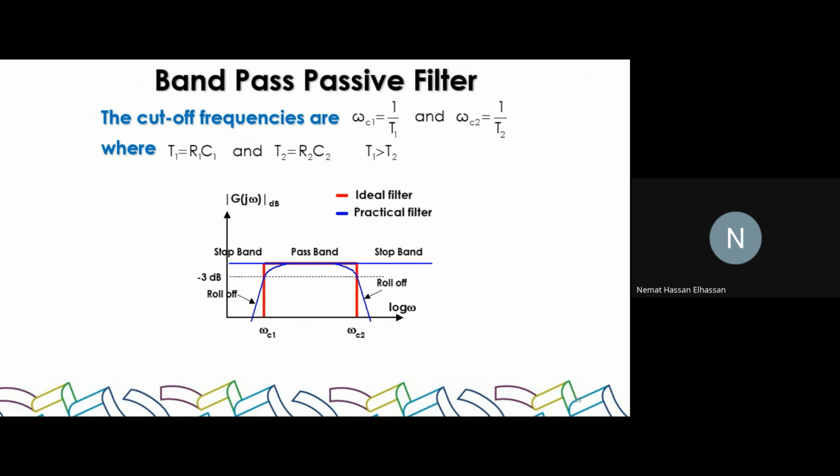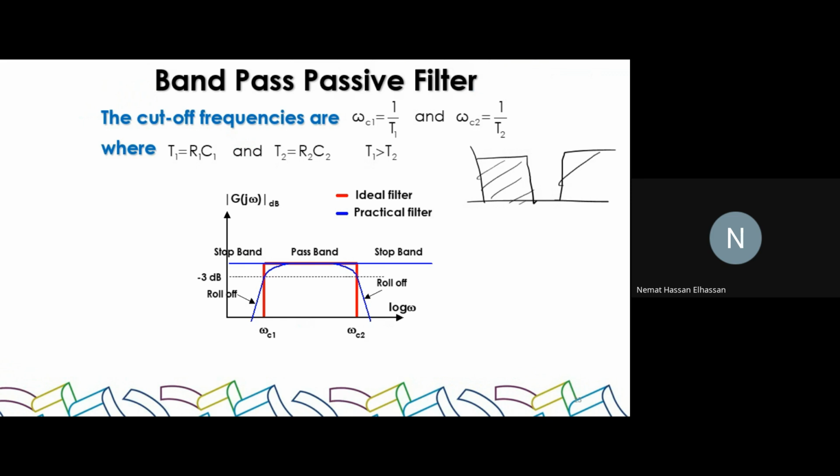How do you think we will be able to build a band stop filter using a low pass and a high pass filter? We learned how to build a band pass filter by combining them in series. And it doesn't matter which one goes first, whether it's the low pass first or the high pass first. At the end, you'll end up with the same result. What if I want the band stop?